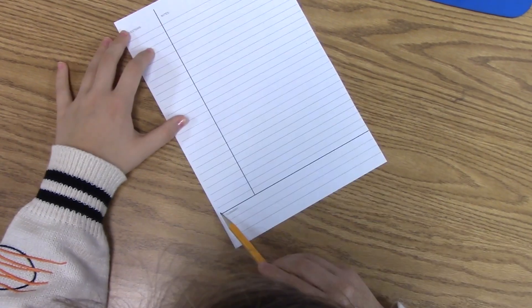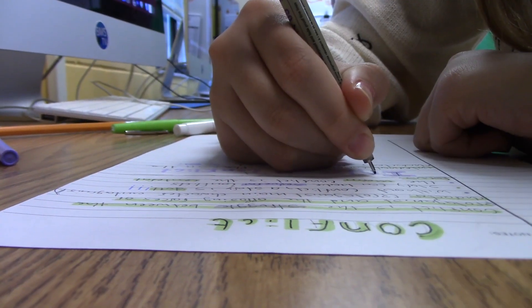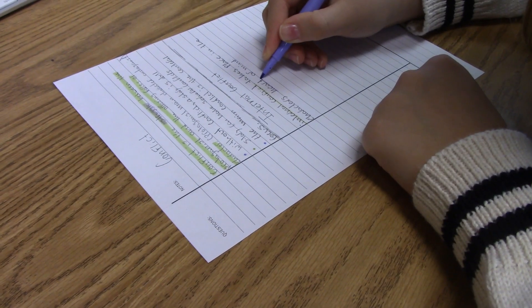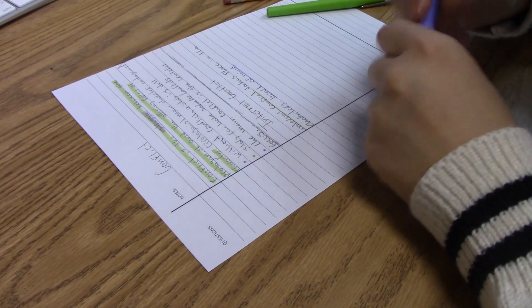You can start by splitting your page into three sections. On the main compartment is your notes section. You will write your main notes, key facts, and doodle some images to remember what you've learned.